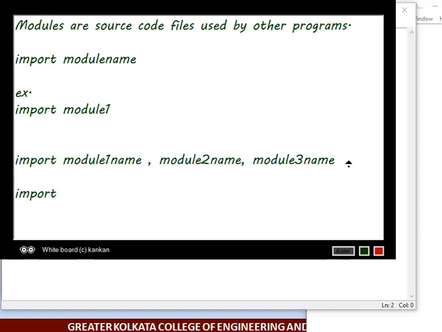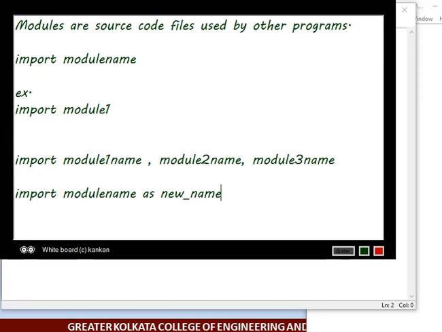Import is the statement, the module name will be there, as, new name. Use the new name to avail this module's code in your current source code.